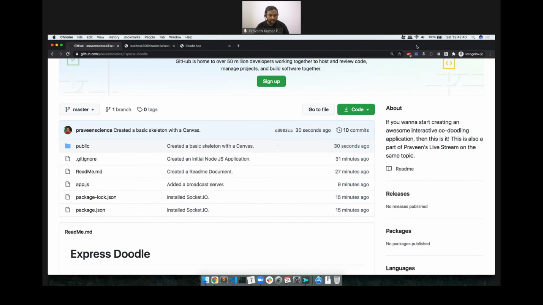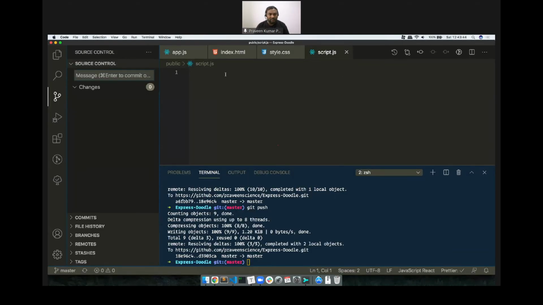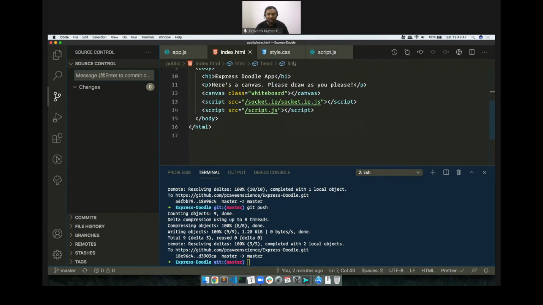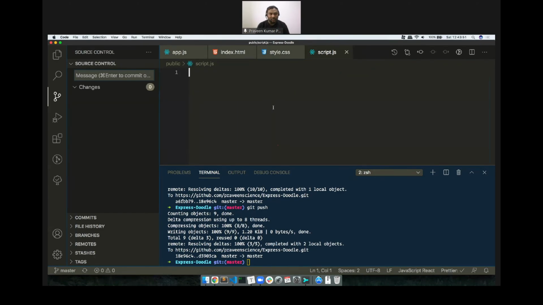Okay, let's start with the JavaScript file now. The first thing is I need to initialize the socket. Since we are including the script at the end, we don't need to write anything related to the document ready function. Should I use const or var? Since we are working on a browser, I'll just use var. So socket is equal to, we need to initialize the socket server. We'll use the io function here, and let's try using what socket actually shows us in the browser.